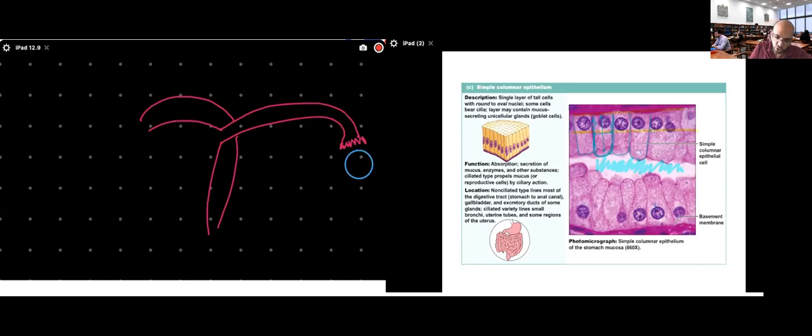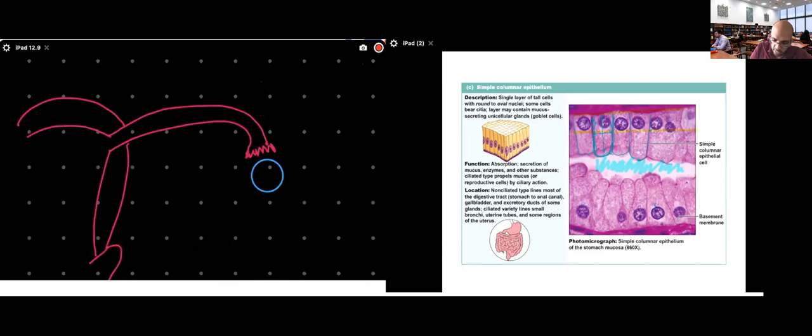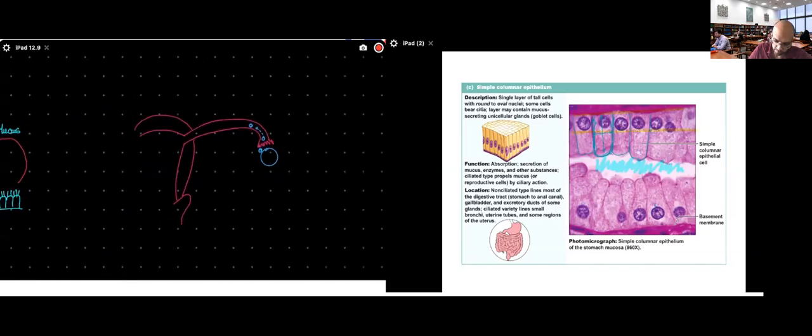So what happens each month after puberty? Each month after puberty, an egg is going to be released from the ovary into the fallopian tube. The fallopian tube is going to pick up this ovulated egg. And this ovulated egg is going to be kept in the fallopian tube on here, waiting for a sperm.